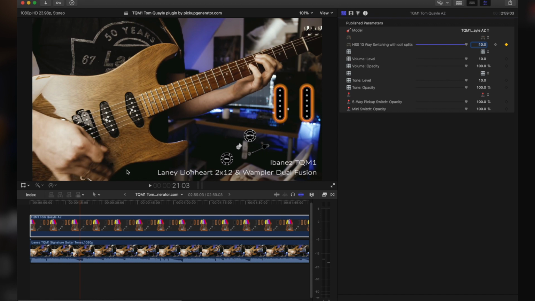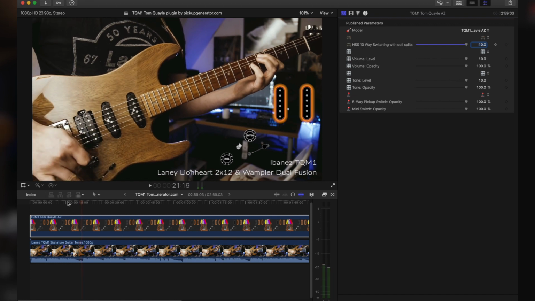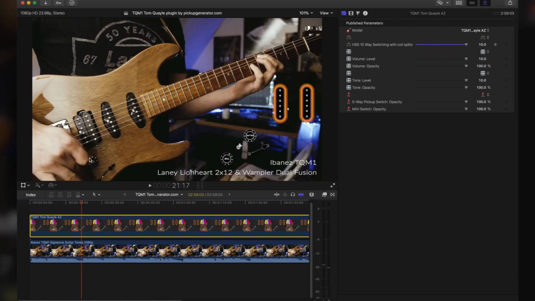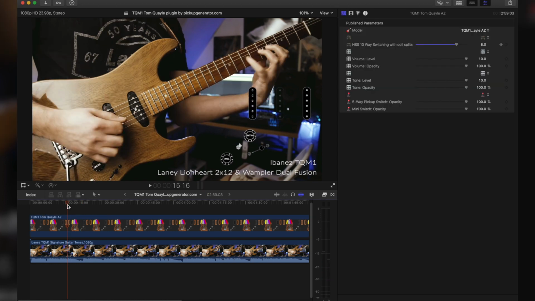And if I'm not mistaken, he also adjusts the mini switch. There we go, right there. So let's go back a little bit from there. There it is right there. So let's go to where we first of all add in the keyframe, and then to where he makes the change, and that would go back to position number 9 now, because he's engaging it in the bottom position, which takes him to a standard neck single coil pickup. When you play it back as an automation, this is what it would look like.